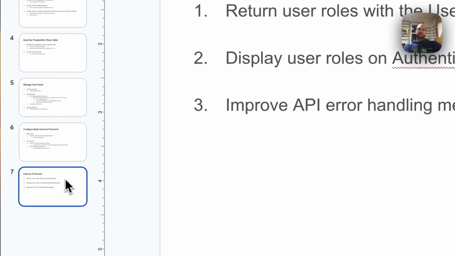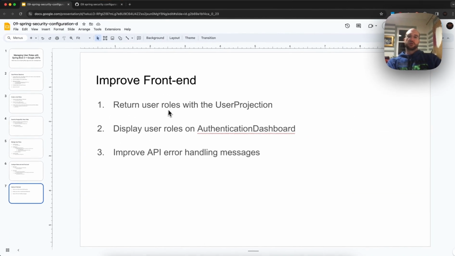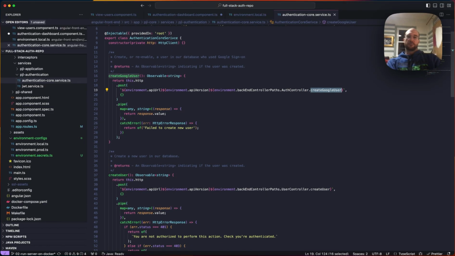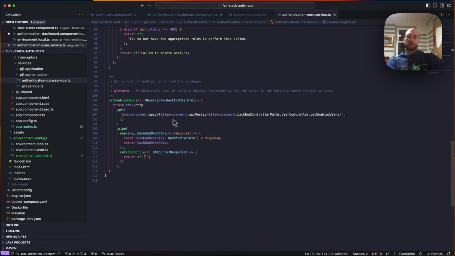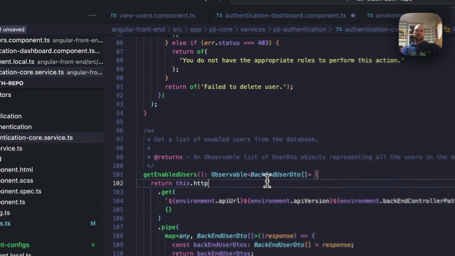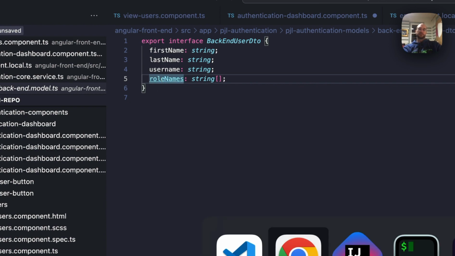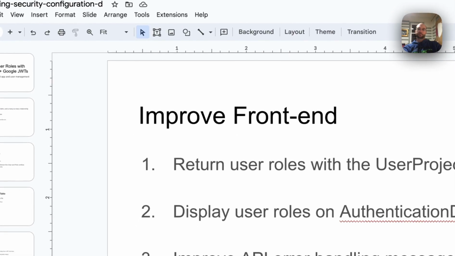And then lastly, we improved the front end. So we return user roles with the user projection. When you get enabled users, it's now this backend user DTO, which is still the first name, the last name, the username, but we also have the role names, which is just a string of role names that you can see here.